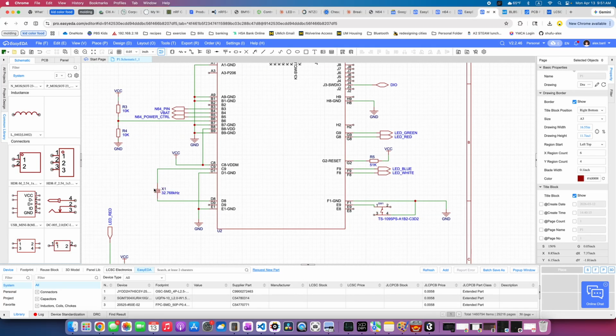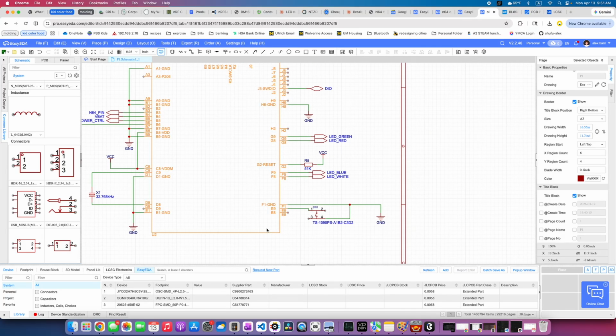Down here we've got a 32 kilohertz crystal oscillator, which will be used for our low power modes. It will be able to keep track of time while the circuit's off, and the low frequency consumes a lot less current than a high frequency crystal oscillator. So that's what that's for. Down here on the bottom, we've got our push button switch for different modes, different syncing modes, and turning the module on and off.